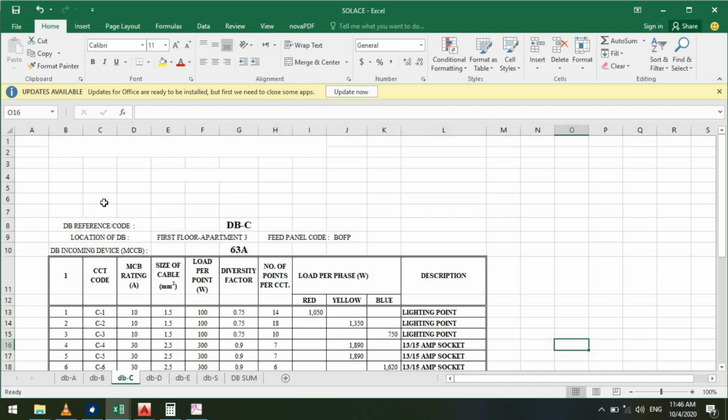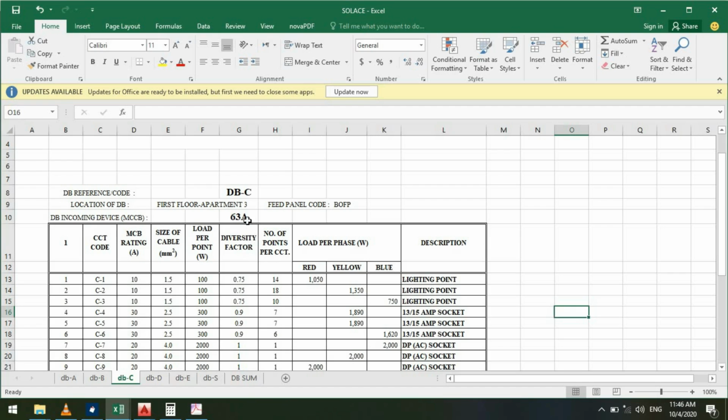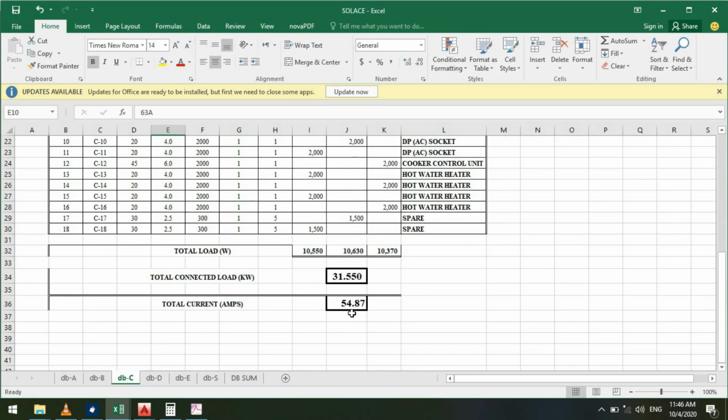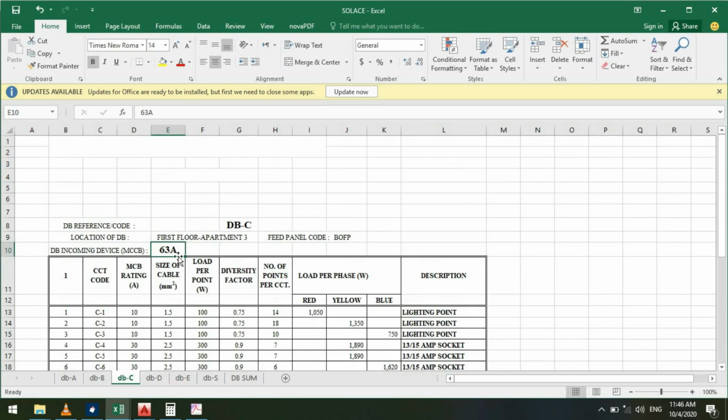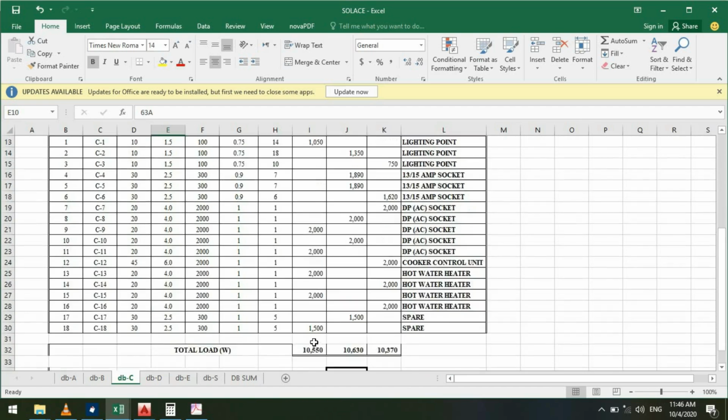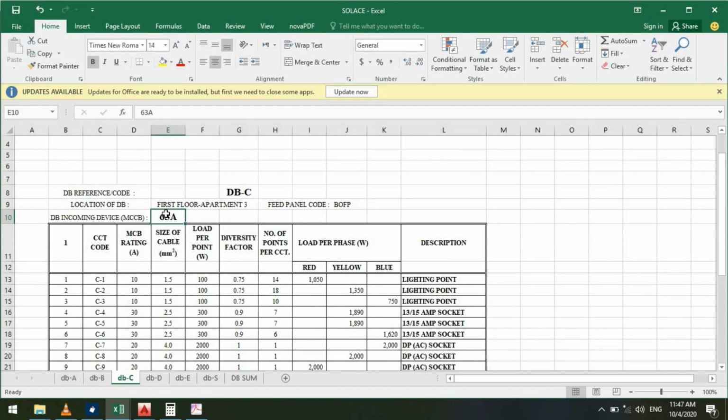So MCCB rating is the protective device, but the only thing you need to understand for the MCCB rating is that the value here, we'll be able to derive it from the building's total current amperage. As a norm, you won't be writing this first, so you can just hold on until you calculate for the distribution board. It also means the size of the distribution board they will be using for such a project.